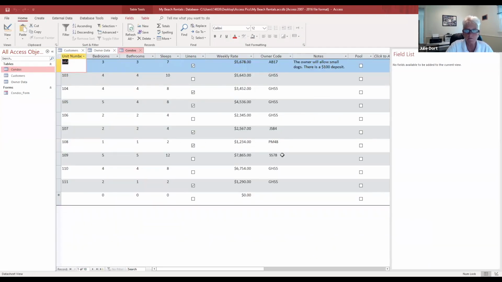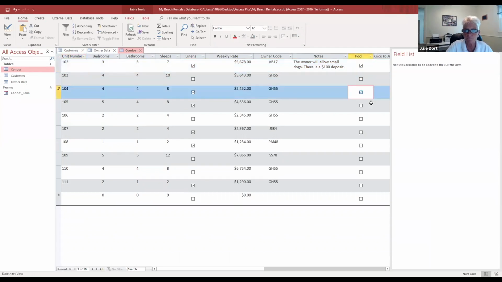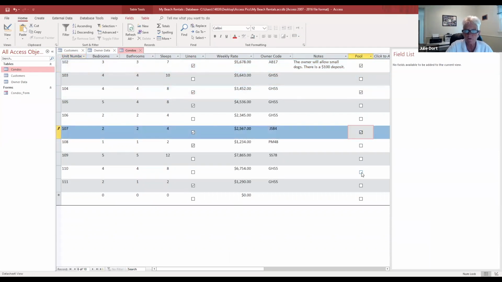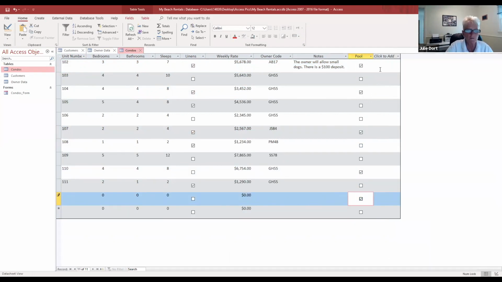And now I have pools. If any one of these condos has a pool associated with it, you just put a check mark in there, and that represents that the unit has a pool for folks to utilize while they're renting.